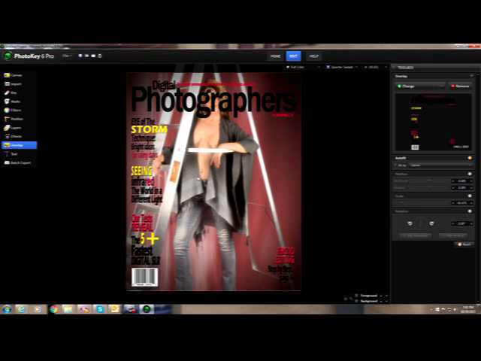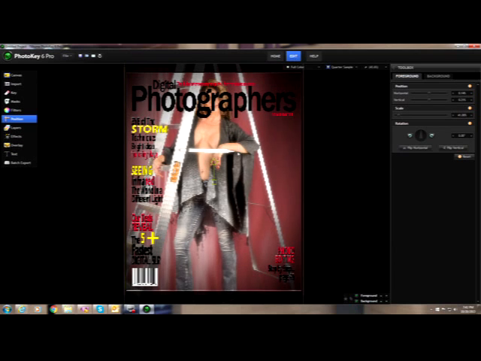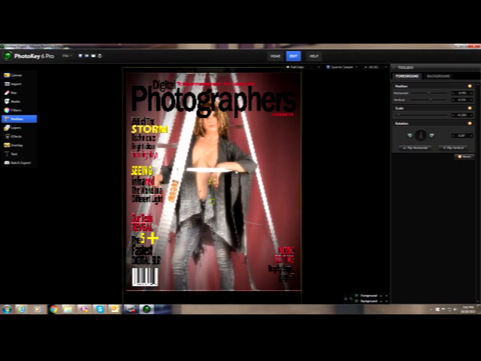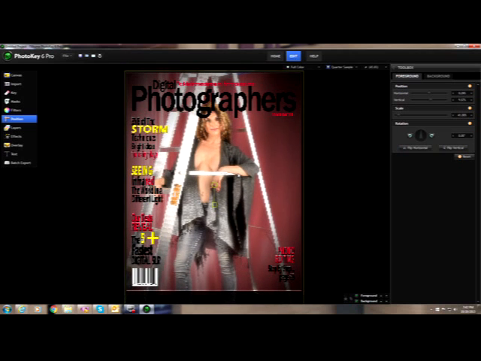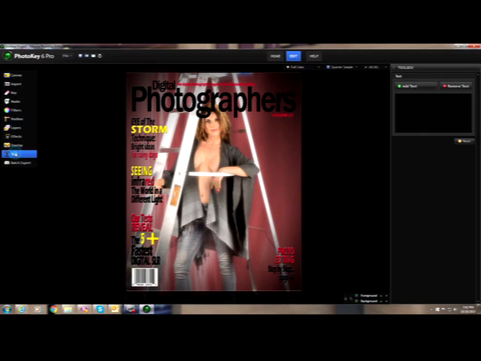And right away what it does, it puts the overlay on the background and it fits right into place. Now the one thing that I want to do, because you can see here it's hiding her face, so I'm going to go into position again and I'm just going to see if I can move her down to get her face out of the text, so we can move that down a little bit. So now you see her face is in the shot. We're good to go. If I wanted to go in and add some more text, I could add text into it. I can do anything else that I want to do, but for the time being, we're done.